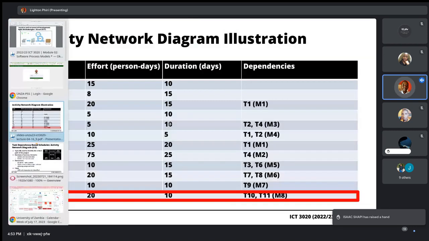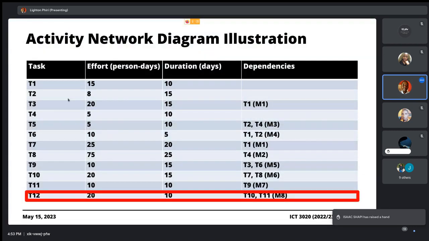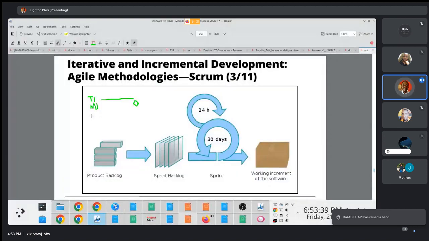And then we have T3, which has a dependence on T1 and milestone 1. Somewhere here, maybe we'll have T2. I'm using my touchpad here, do forgive me. And then we have T3. T3 has a directed arrow that comes from here, but also from here, like this. Does this make sense now?